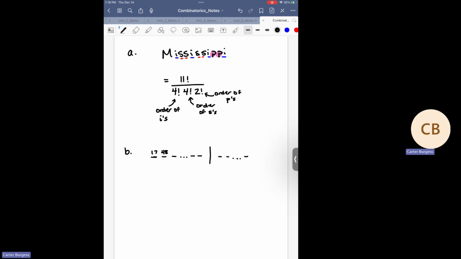What does matter is that coin 1 landed heads, right? That's the only piece of information that matters. If coin 1 had instead landed tails and a different coin that had originally landed tails landed heads, that's a new way to arrange 35 heads and 15 tails. And so in this case, this is a combination. We don't care about the order in which we mark the coins as having landed heads or having landed tails.